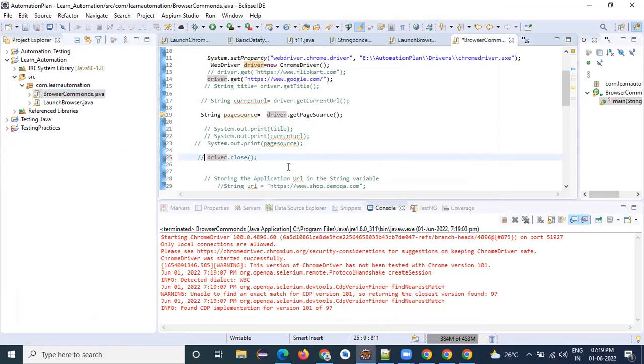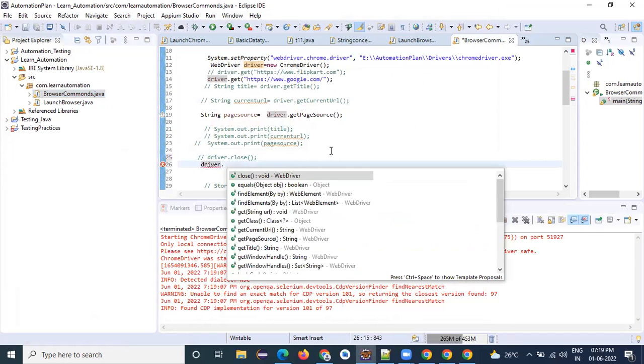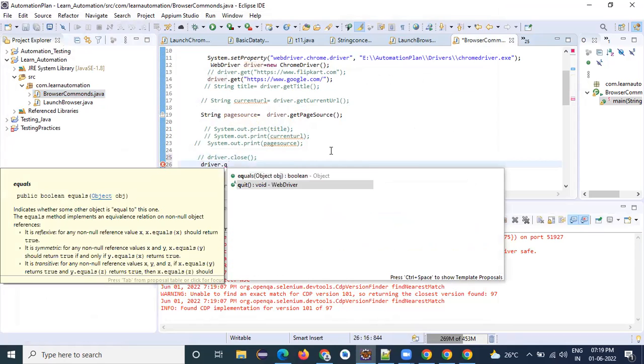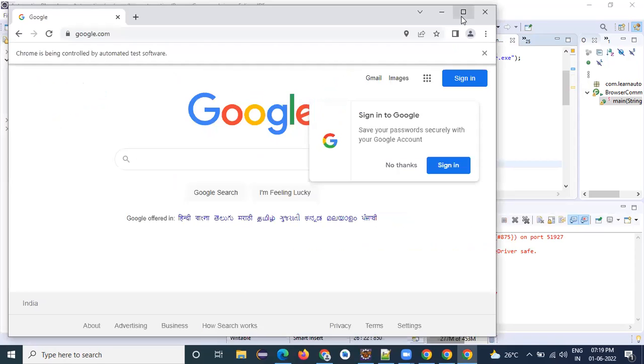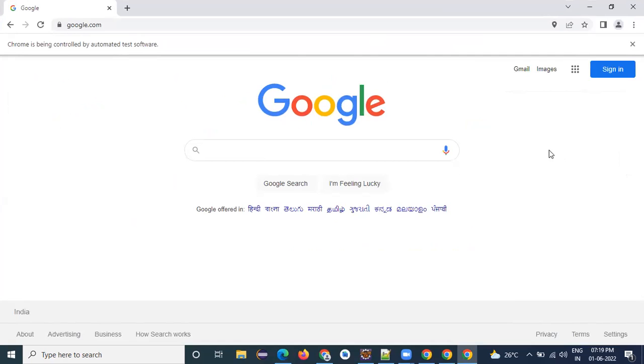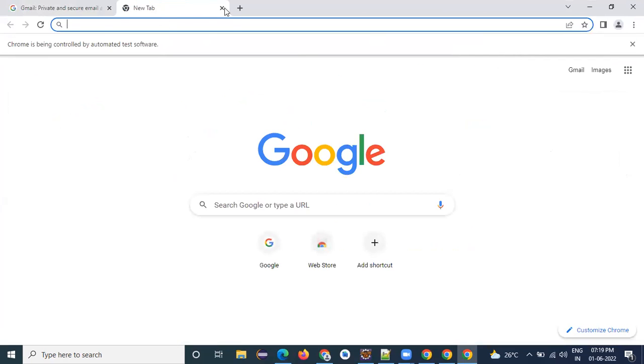Driver dot quit is there exactly. So basically what it will do: driver dot quit also closes the browser. For example, assume that Selenium WebDriver opened this session and it launched one more tab internally.